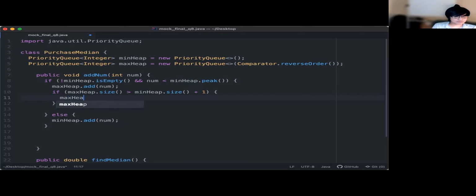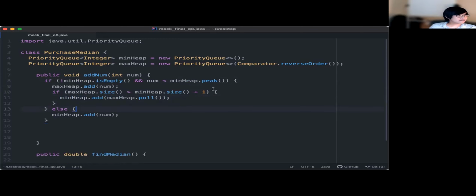So we'll do max heap dot poll. So this evicts the maximum item, and then we want to add this item into our min heap. So we're going to do min heap dot add. Cool. So that takes care of that case.